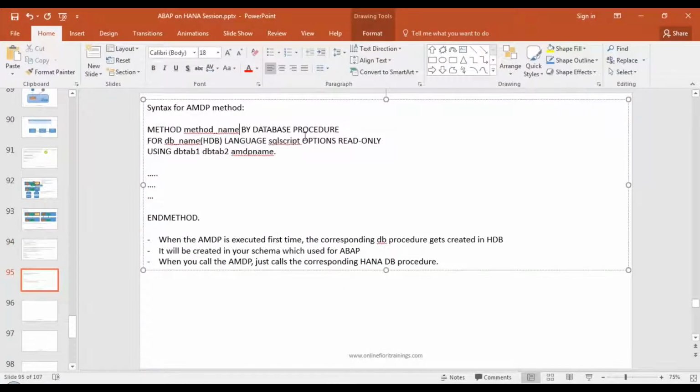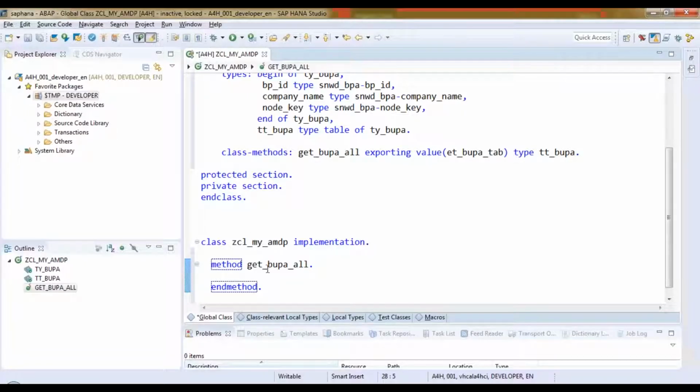So: BY DATABASE PROCEDURE FOR HDB, LANGUAGE SQLSCRIPT, and there is an optional part, which you can keep or skip, whatever you like. This is not a mandatory thing, but the rest are all mandatory. So I will declare this, I say BY DATABASE PROCEDURE, and you'll see it is telling me all the required things.